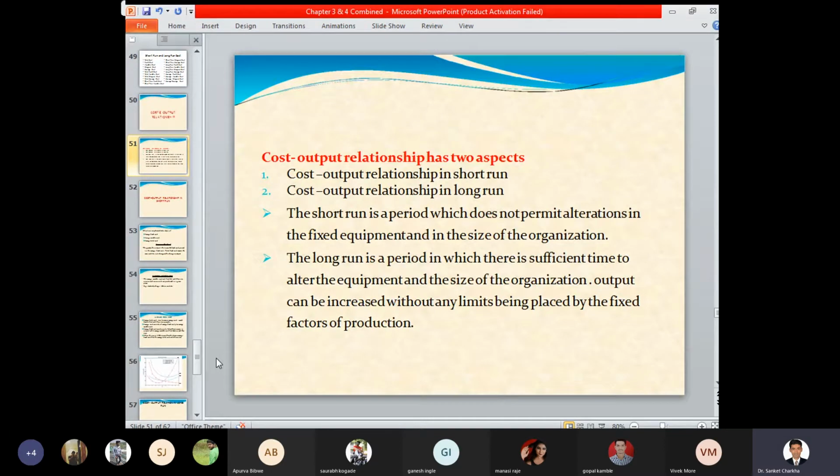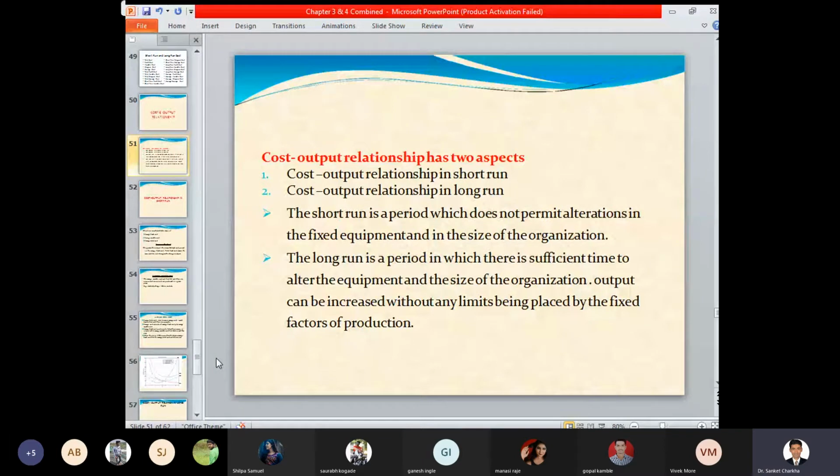And if you are a consumer, then you have to consume different types of commodities, different types of material, goods and services, and your consumption pattern changes from person to person, amount to amount, and requirement to requirement. If you are consuming 1 kg of sugar, then accordingly you will need 40 rupees, 50 rupees, 80 rupees, and so on. If you are consuming 10 kgs of sugar, then accordingly you will need 400, 500, 800, and so on. So in this way, as and when we are incurring a certain cost, there is a relationship with the output also.